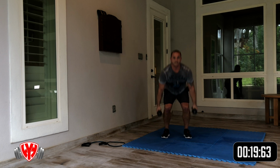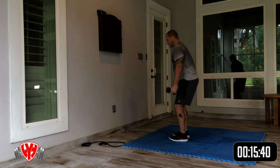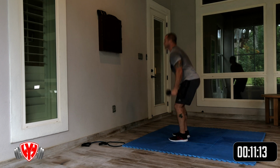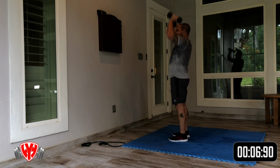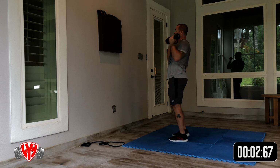Also, as you press overhead, make sure you're not letting your hips float forward. Okay, that's really tough on the low back. So keep your abs engaged and keep your hips in line with your heels so they don't go forward.